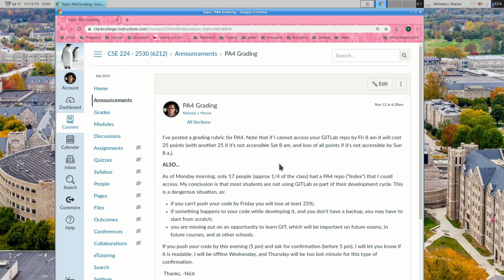And really, you should be doing this on day 1. It takes 4 commands, especially if you're starting from scratch. It's harder once you've already got a directory structure and a local Git and all that. That's where most of the problems happen. If you're starting from scratch, make a directory, and it takes 4 commands: git init, git add, git commit, git remote add origin. And you've got your repo. And then just do your git push. So 5 commands. So if you want to make sure of that, do that before 5 o'clock today.